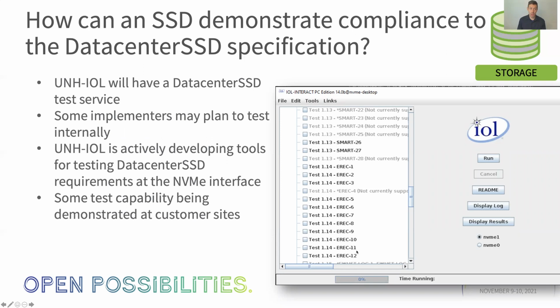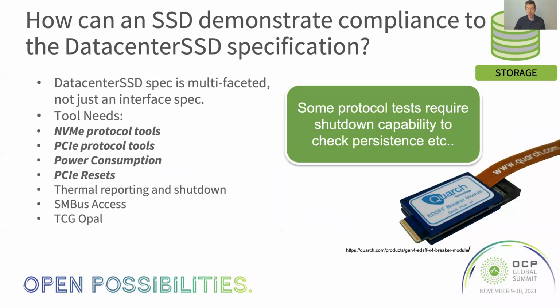Alongside that, we're doing updates to tools to make sure that the items that are in that test plan can actually be checked with a relatively simple tool set. So today, a lot of folks check NVMe compliance using the UNH-IOL tool. We're working on developing scripts and capabilities for that to mirror that same kind of capability for the data center SSD spec. Some of that's even being demonstrated at customer sites now.